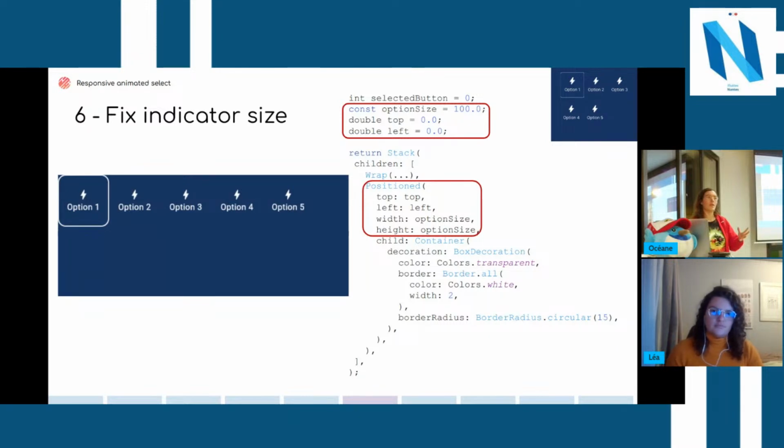So here we created this option size. We position the indicator on the first one with the first option, and let's see how we can move it.